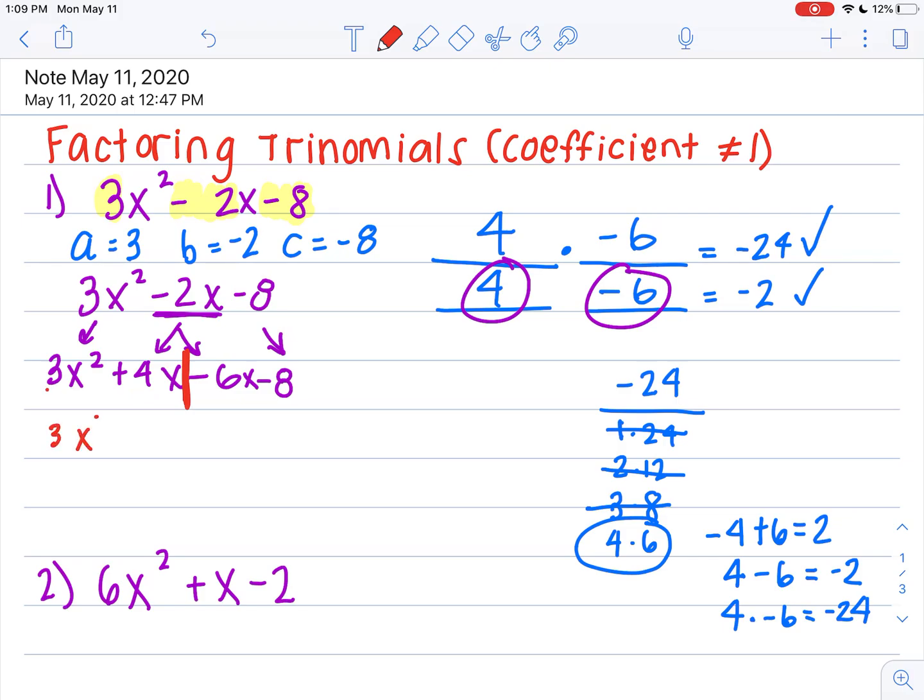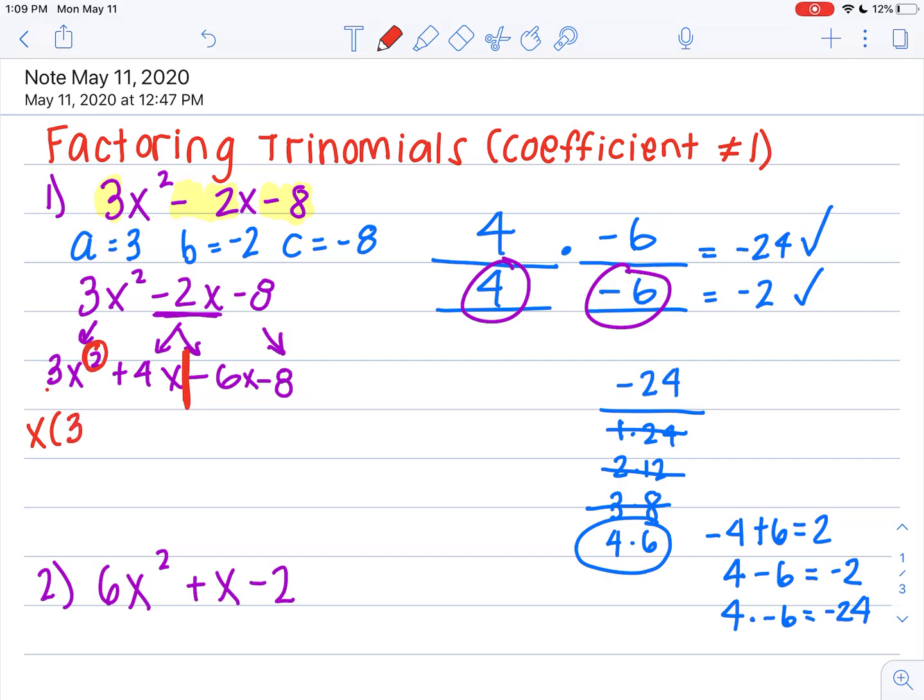Let me give you another example. What if we had 3 and 9? So if it was 3x squared plus 9x. Do you see how we could take a 3 out of both of those numbers? So in this case, 3x squared plus 4x, we cannot take out any numbers. But do they have variables in common? If we have an x squared and an x, both of those we can take an x out of. So I'm going to write x, parenthesis, and whatever I have left over.